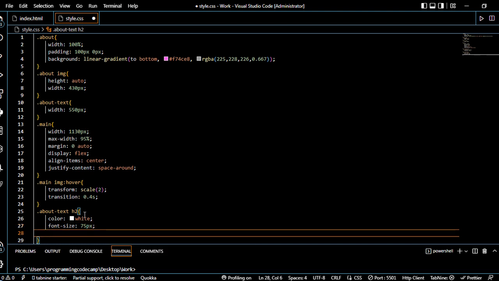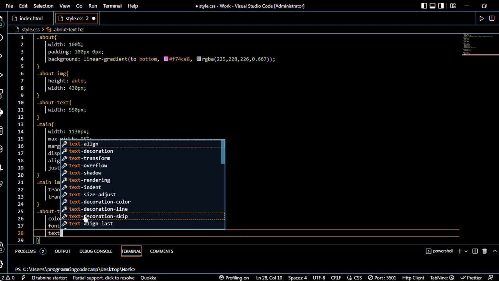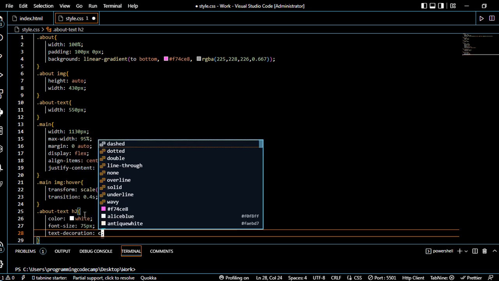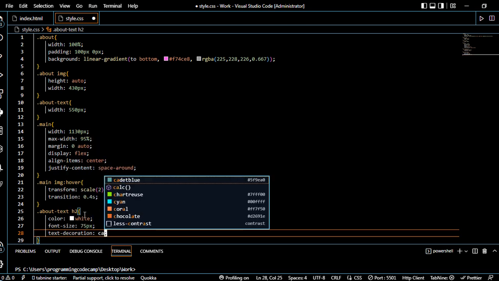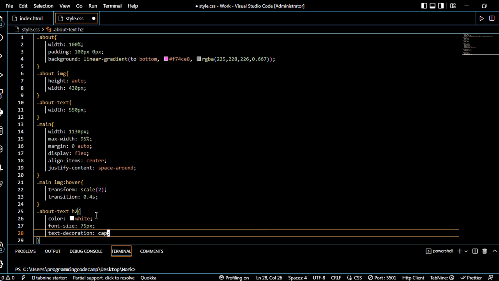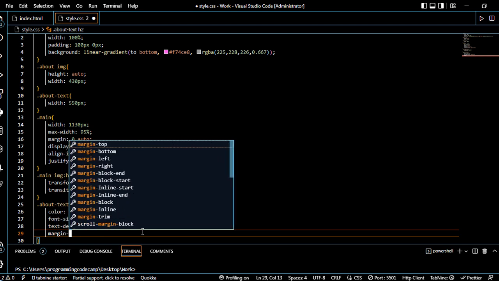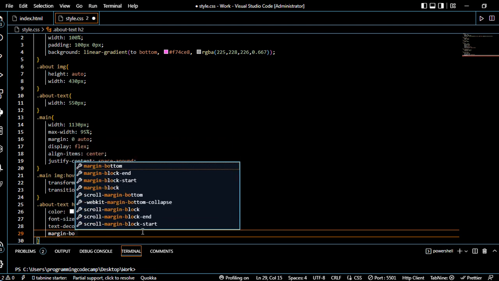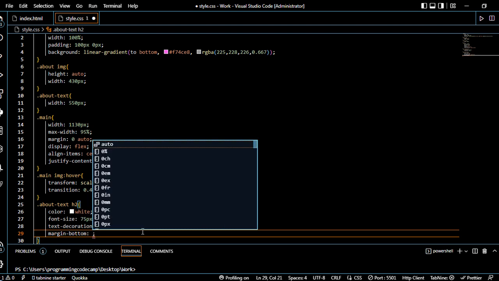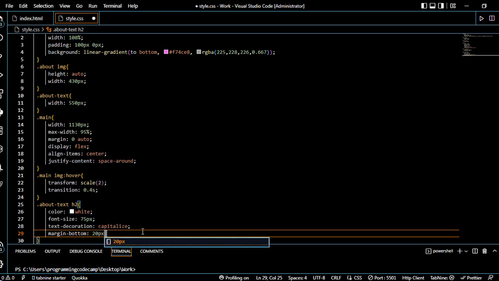And text decoration, we can select its decoration as capitalize. Its text decoration should be capitalized, and margin from the bottom should be 20 pixel for this one.